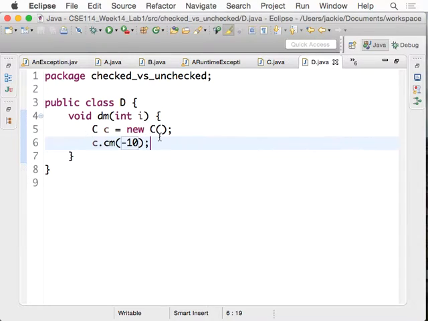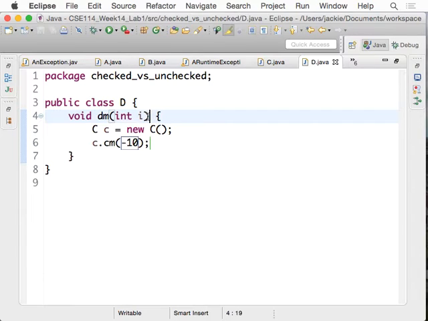However, in D here, although we are using that, the Java compiler didn't complain. Somehow the code compiles, so we didn't have to try and catch the potential runtime exception, neither do we have to extend the signature of DM to say it might throw a runtime exception.